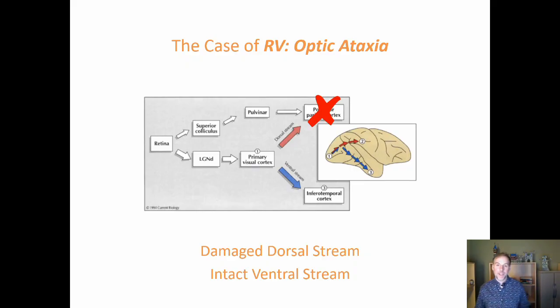That is our first individual. We're going to look at the second individual, and her initials are RV, and her condition is optic ataxia. She is quite literally the opposite of DF. So RV, her dorsal stream is damaged. So all those visual motor abilities that DF had, well, RV is going to struggle to do those tasks. And the things that DF struggled to do, identify what she was looking at or make perceptual estimates of size and orientation, RV is going to be completely fine at these because her ventral stream is preserved.